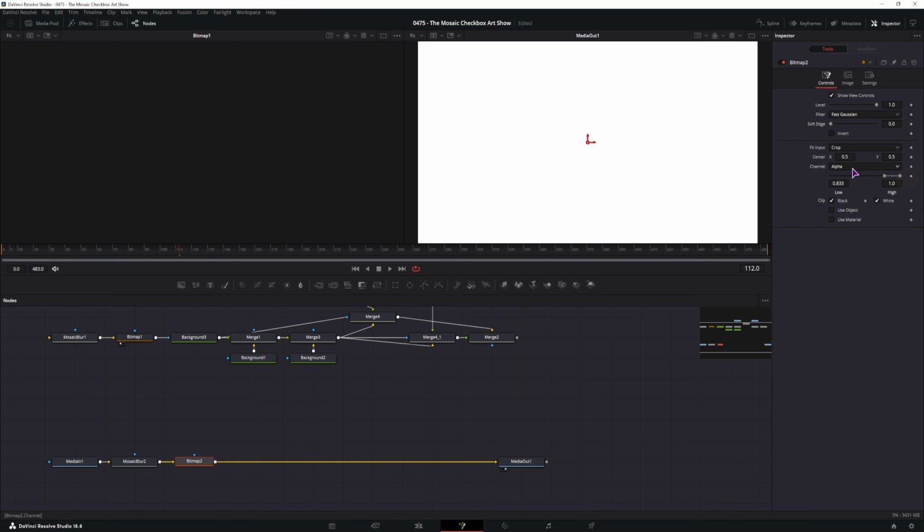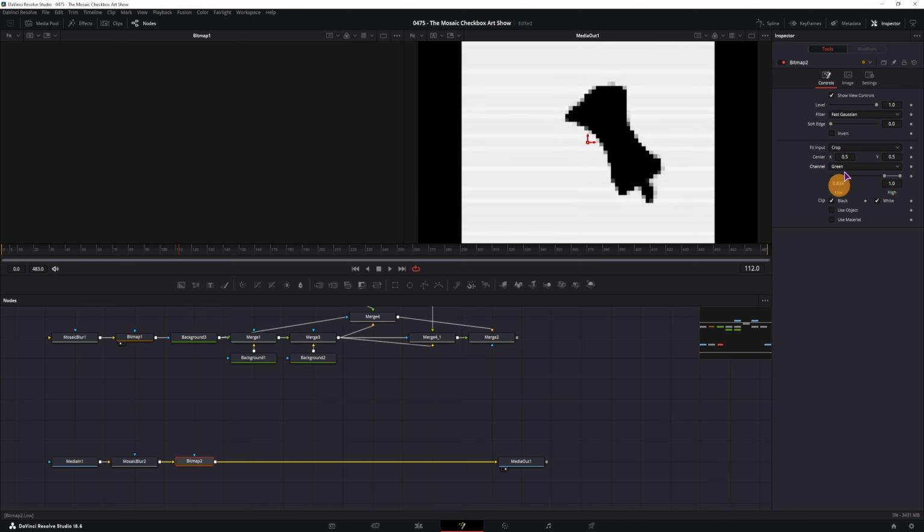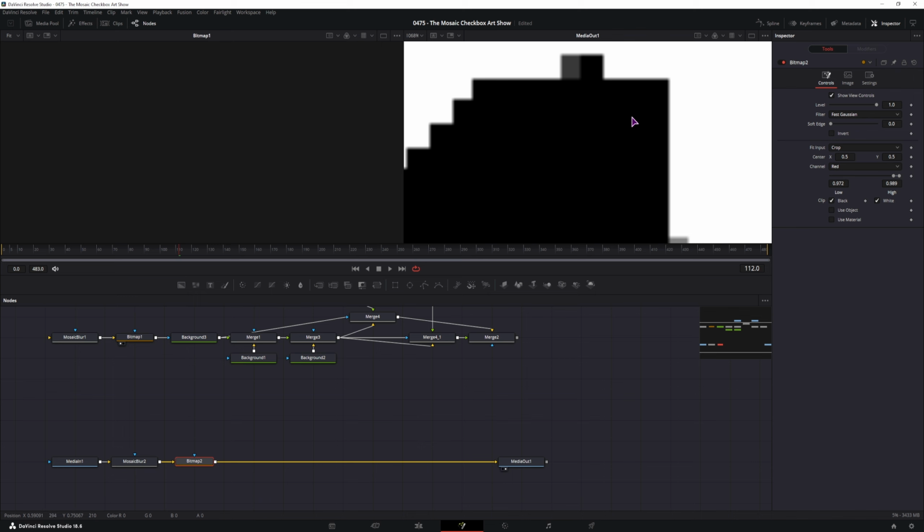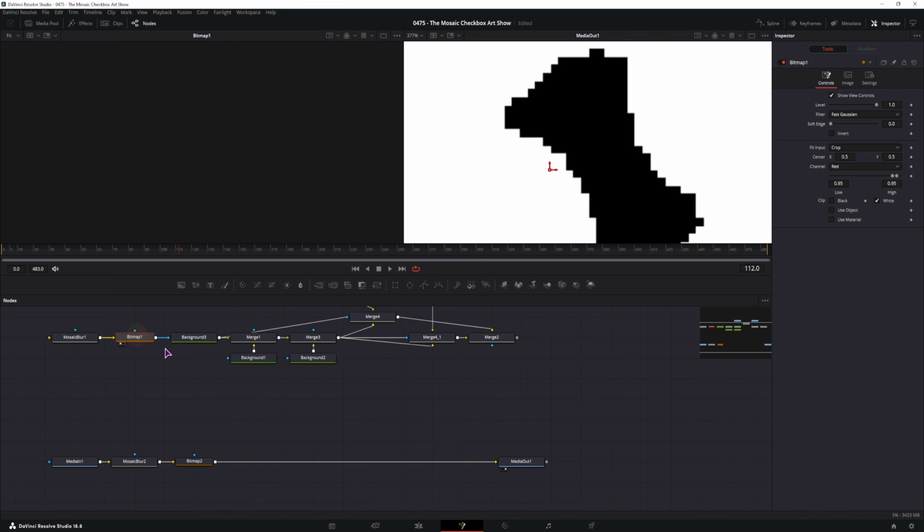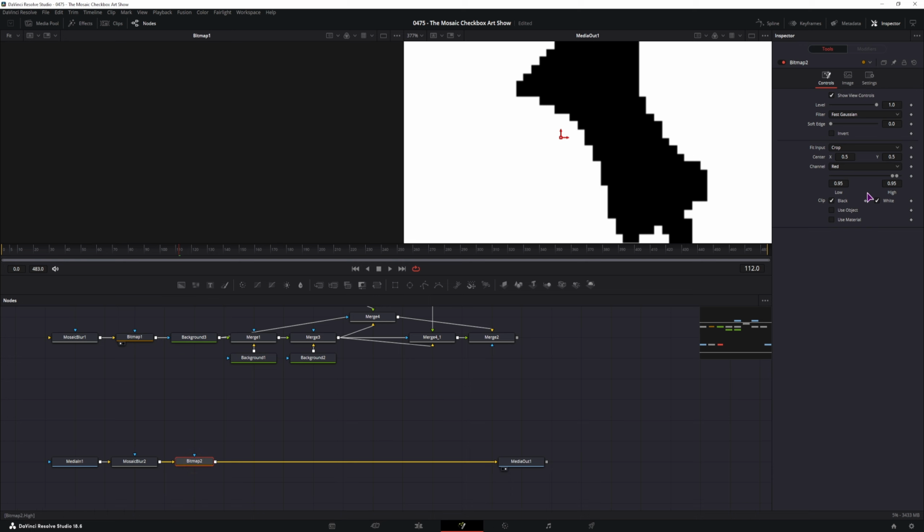In this case using the alpha channel is not it, so I will use the red channel. Just use any of the channels that you want. In this case blue or red give the best result, so I'll just use the red channel. But as you can see, I also got the lines in the red channel, so simply adjust the sliders in a way so that the pixels aren't too small. Maybe something like this. Take a look at this value, 0.95. Is this actually better? Maybe it is. So in this case 0.95 is the value that I'll use.